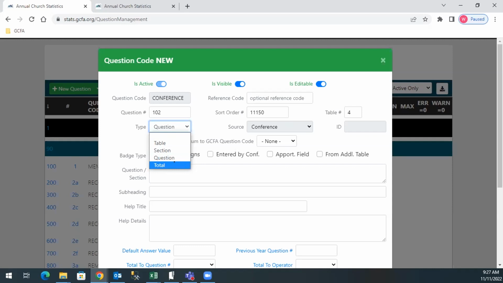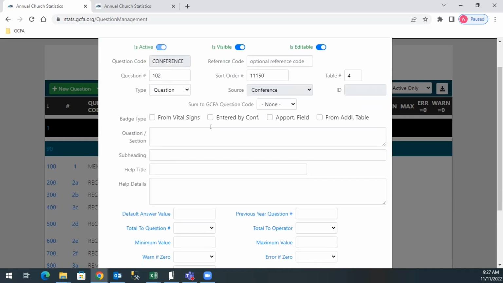Right below that is total. And the totaling line would be like line 4, line 50, line 55. Those are all totaling questions, so other lines will total into it. And we will see that come into effect whenever we scroll on down this pop-up and start talking about validation. So I'll get to that in a sec.